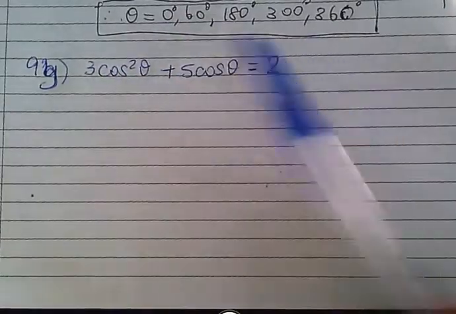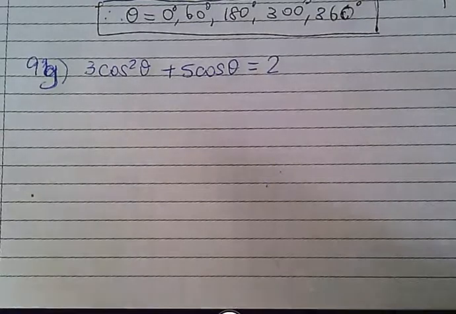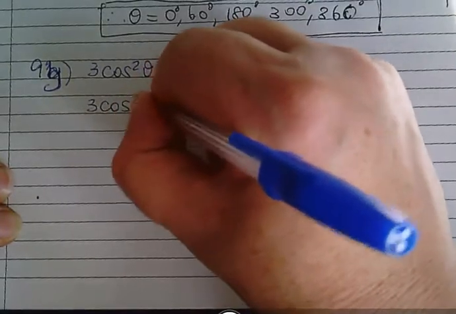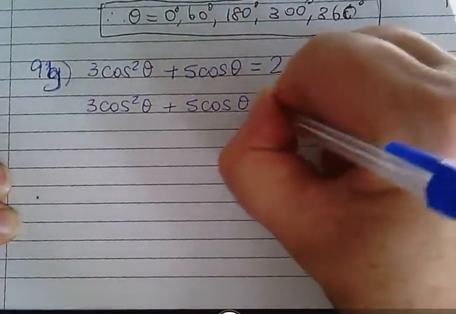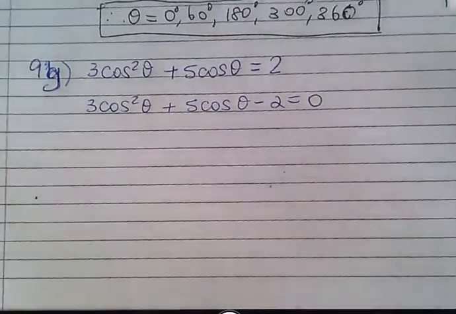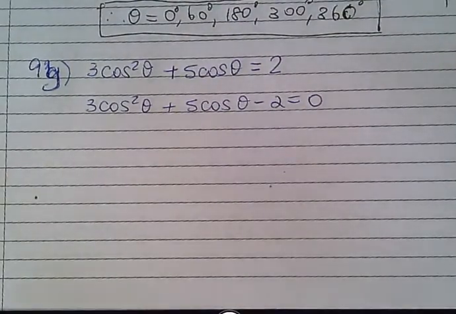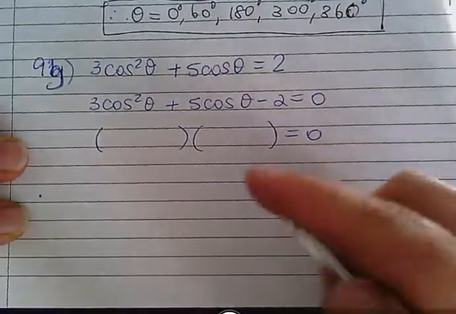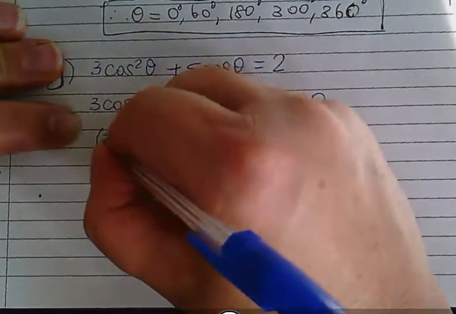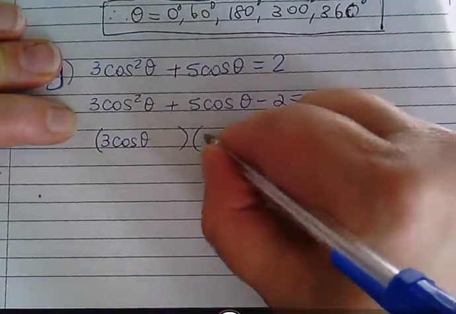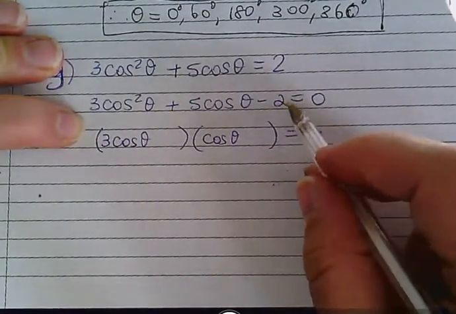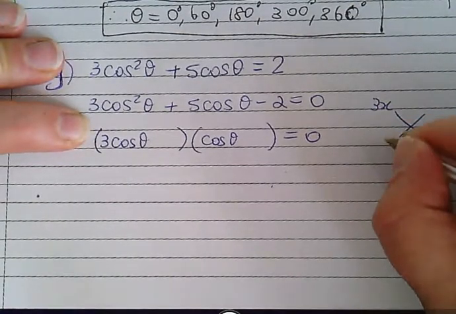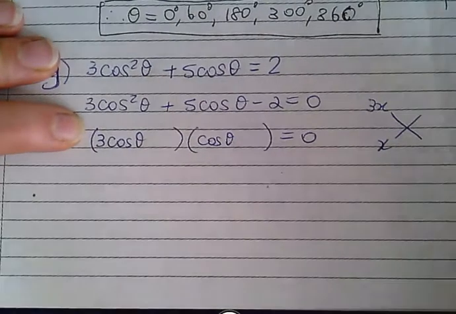Can't factorize this because there's a 2 here. Forget that. Everything to the left, you know, this is a quadratic equation. So you've got 3 cos squared theta plus 5 cos theta minus 2 equals 0. You can, if you want, let x equal cos theta, and it's one of these. What numbers, so wouldn't you have 3 cos theta and cos theta? All right, the factors of 2. So, like, I'm just going to call it x. 3x and x, right? If I let x be cos theta.